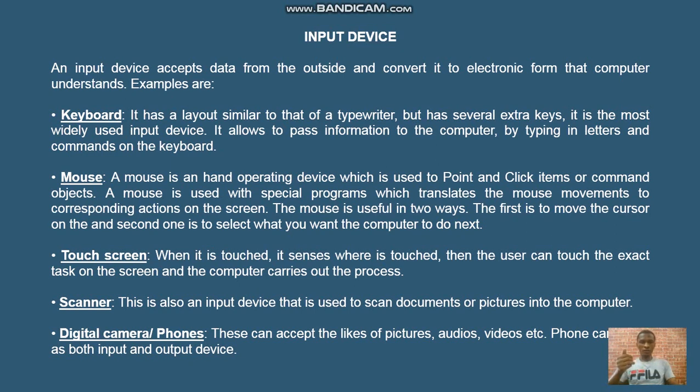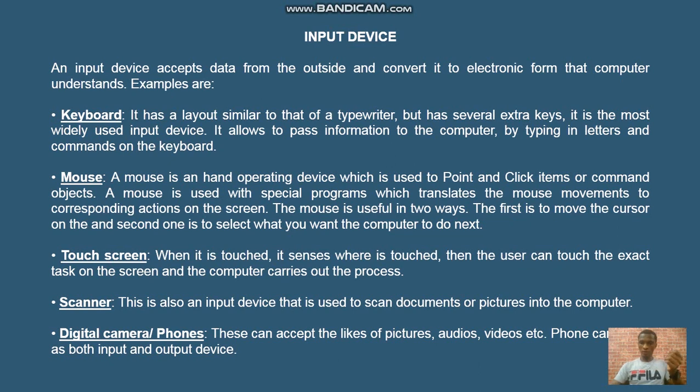We also have digital cameras on phones, and from what is stated here, a phone can serve as both input and output, because a phone has a screen, and it also has a touchpad. So the touchpad enables you to send in something. The screen, which you can also see, shows what has been done inside the computer. So that is the first part, input devices.